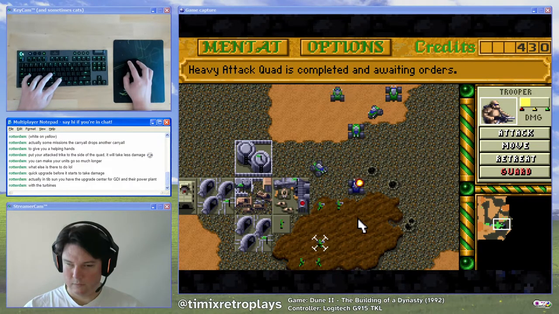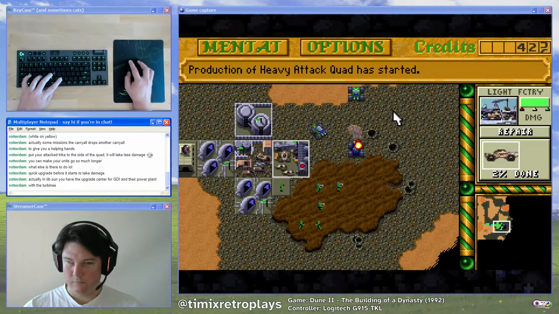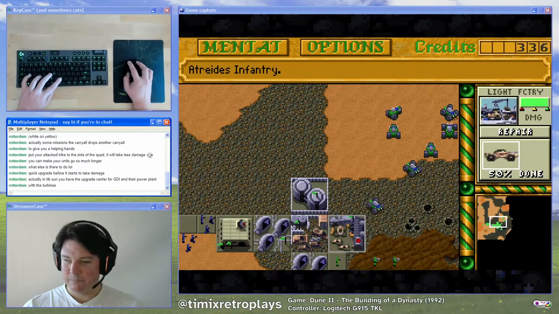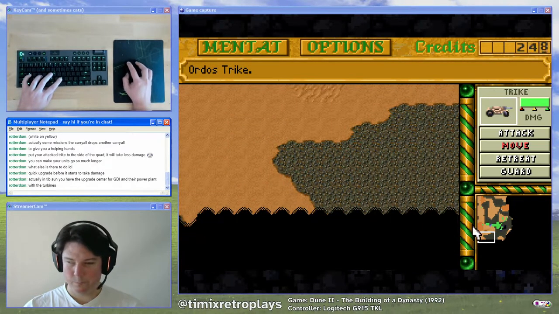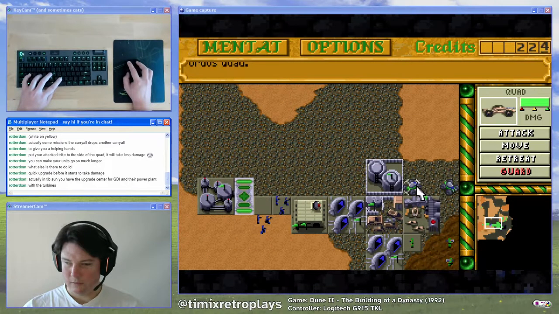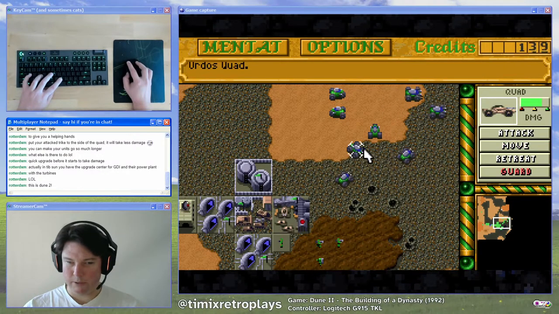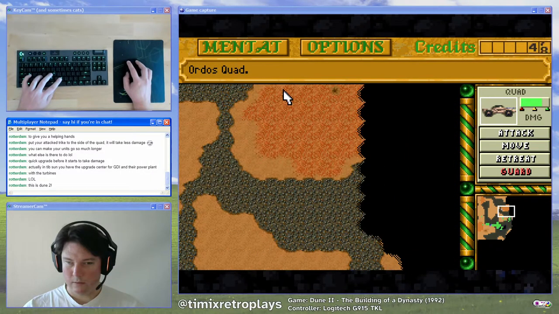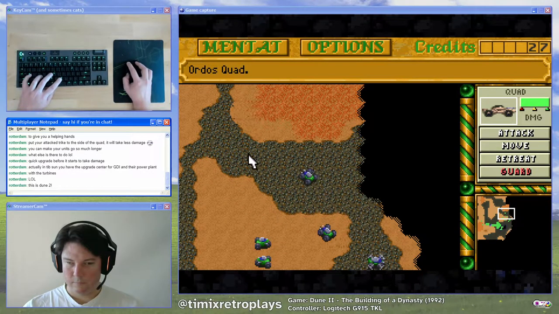Construction complete. Enemy unit destroyed. This game is broken. I didn't expect to see brokenness this bad this early on. So, I am just gonna build an army. Now there's a sandworm there.